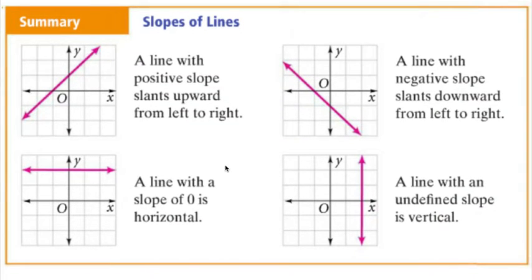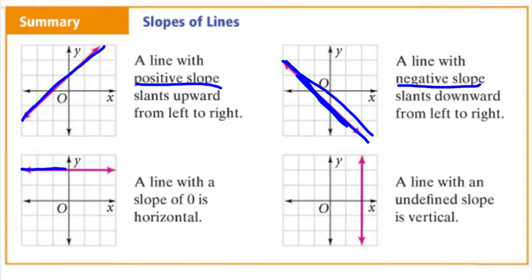But here's something: if a line starts at the bottom left and goes to the upper right, that is a positive slope. It's going up as we look at it from left to right. Just like when you're reading, we look at these from left to right, it is going up, so that is a positive slope. As we look at it from left to right, if it's going down, that is a negative slope. Something is decreasing, it's going down, okay?